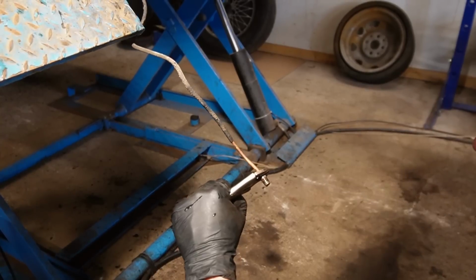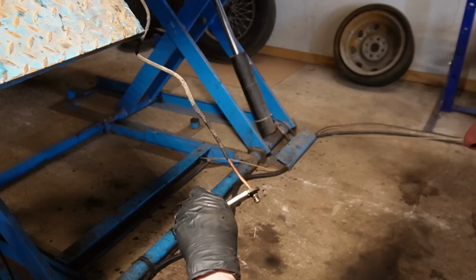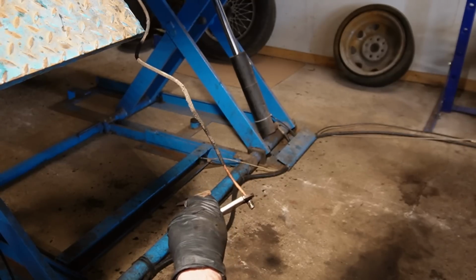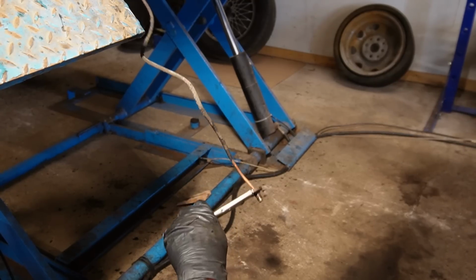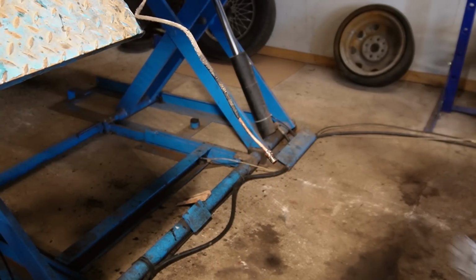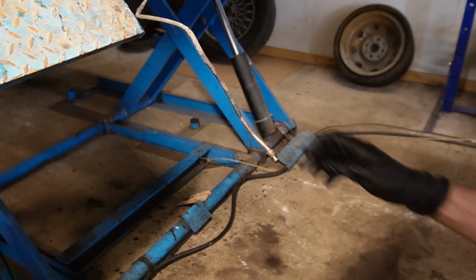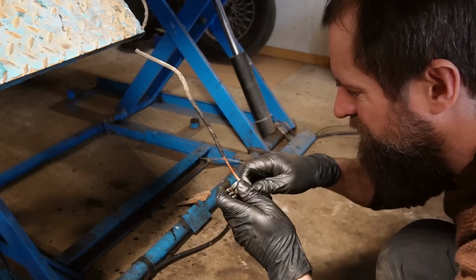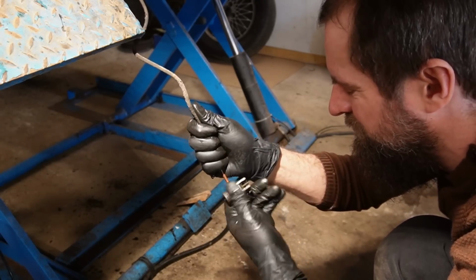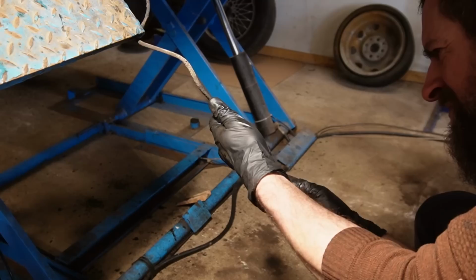I have to put a new bolt on this one because when I try to turn it, it bends the pipe and that will wreck the pipe. So I'm going to cut the pipe and then I'm going to make a new one. It's long enough for me to just reuse. It's copper, so it's great for our climber at least. I'm going to cut it and make a new flare. There we go.